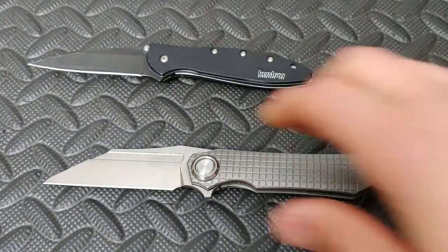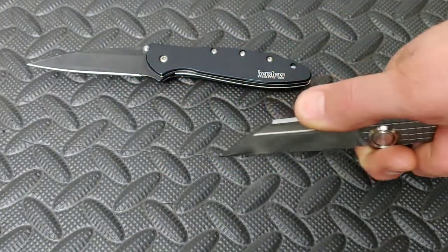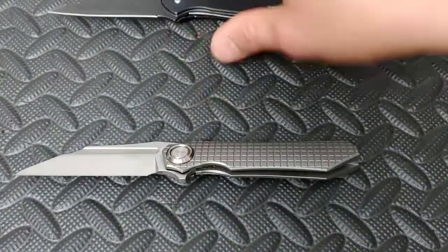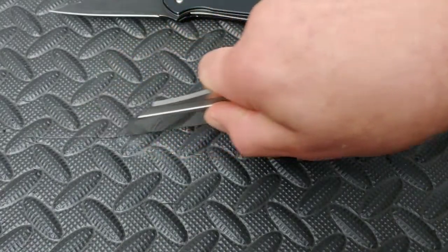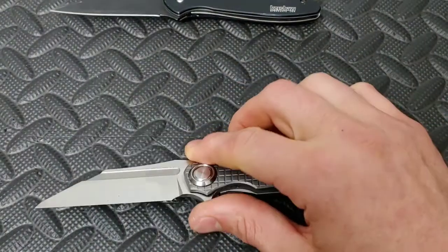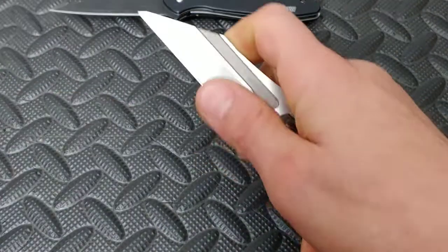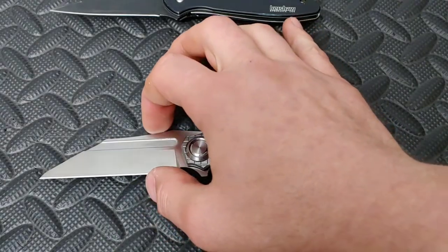Very useful blade shape. It helps you get the same strength you would get here, here. So you can easily have a lot of pressure on the tip. Basically for when you're doing your cutting tasks on materials that require strong penetration or a strong tip and you need to get all the way through it — maybe it's dense material and you have to cut all the way through it. It's very good for utility purposes, kind of like a razor blade, and also gives you enough flat for doing your push cuts, still getting other tasks done that you would need to do with a blade — reverse cuts.